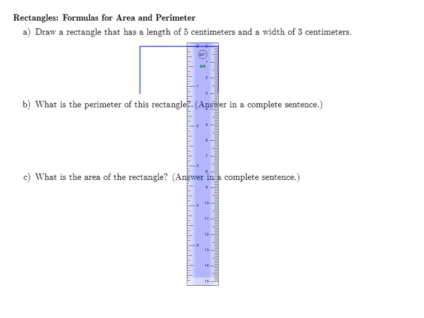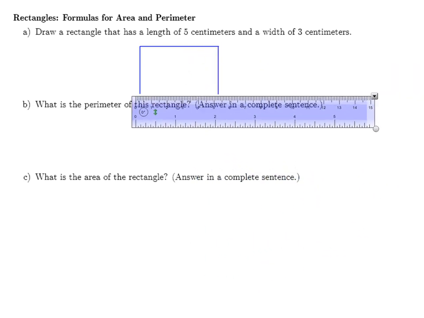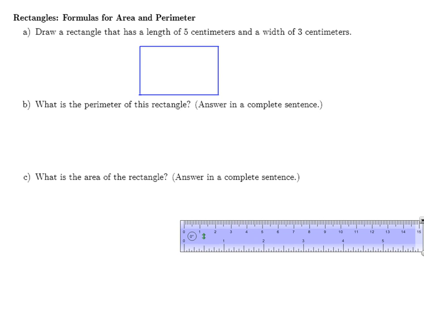And then after that, I'll turn that ruler again at a 90-degree angle and form that last side length. And that last side length will be 5 centimeters. All right, now that I have my rectangle measured out, I'm going to move my ruler out of the way, and now I'll label those side lengths. So I had the width of 3 centimeters, so I'll mark 3 centimeters over here. And I had a length of 5 centimeters, so I'll also label that off.